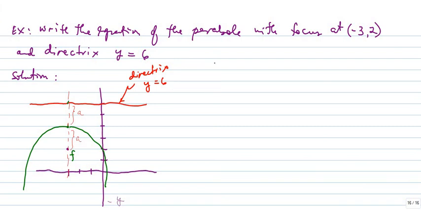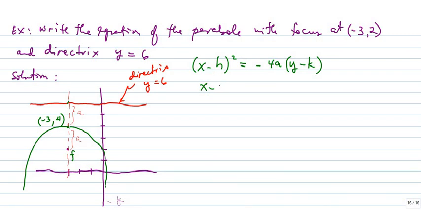So if the opening is at negative y, then we have here (x minus h) squared equals negative 4a (y minus k). We will be using this equation. Now, if you have noticed, our a for this case is 2, 1, 2. So we will substitute the values. What is the value of our h? We have here 1, 2, 3, negative 3. And then k equals 1, 2, 3, 4.